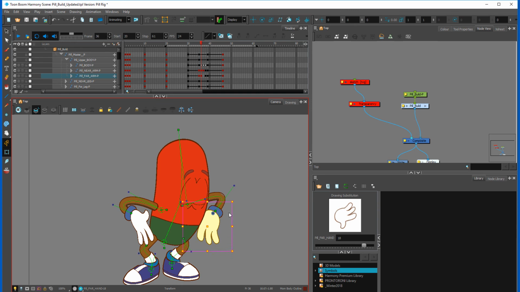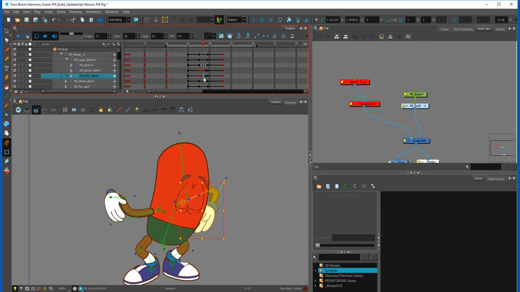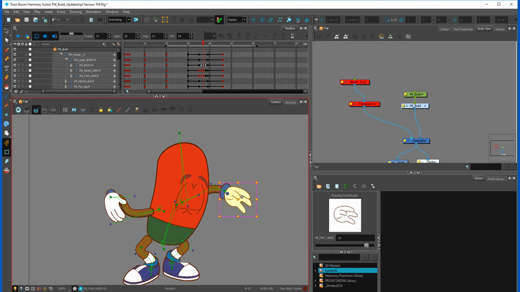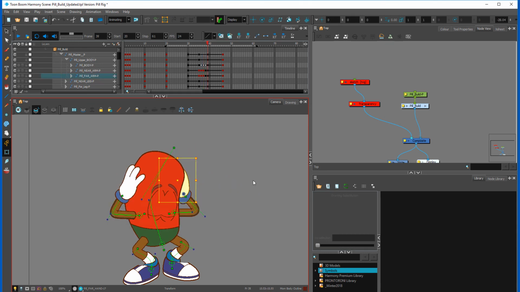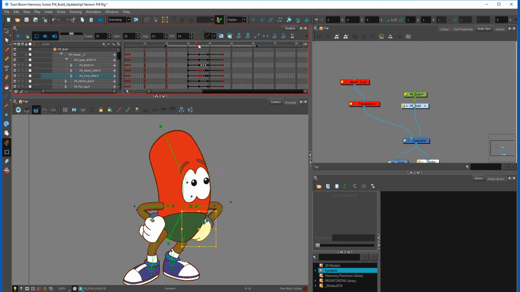Once again, create a little bit of a drag. And then for this frame here, this is the in-between before it snaps into this pose here. So you can get a little bit creative of how you want to transition the two. And then it goes in like that.